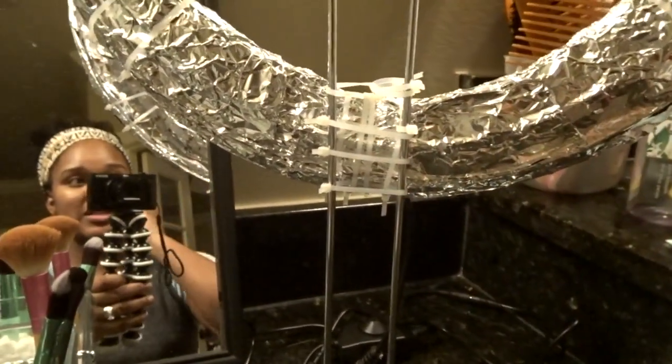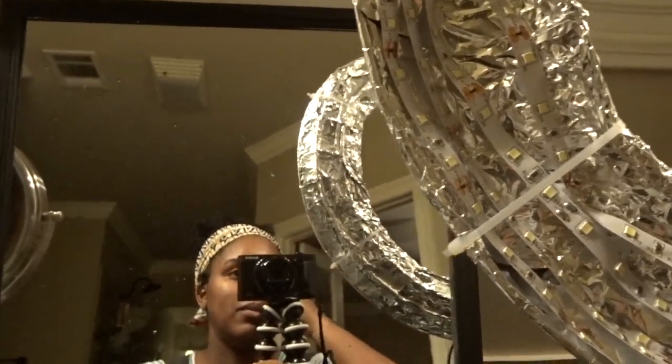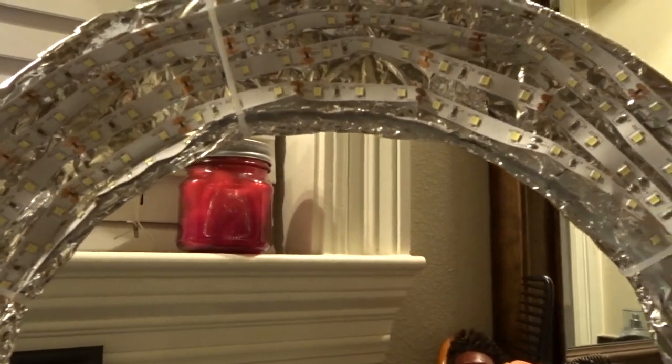Okay, the stand, I got all of this from the dollar store. This stand, I connected it with the zip ties that I got at the dollar store. I think I showed you guys that in a clip. And yes, the ones that I got are adhesive. I know a lot of people get the ones at Walmart, and they put the zip ties on so the ropes won't fall down. My brain kind of just knew that the adhesive wouldn't stick forever, which it doesn't. So I have the zip ties here to make sure that the lights don't droop. I think I'm actually gonna add another one here, just to make sure that that doesn't fall over or anything. This is an option for me.